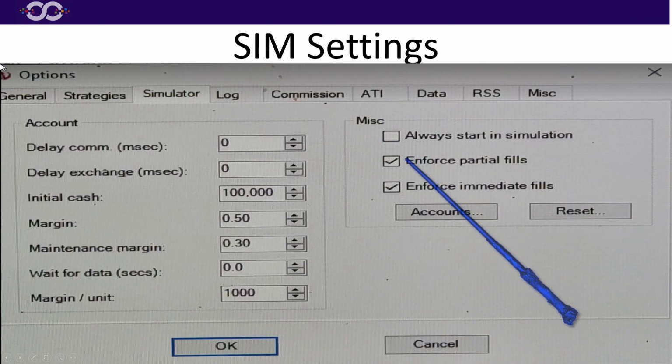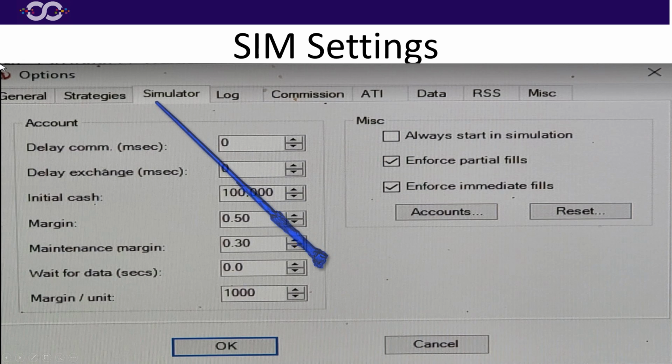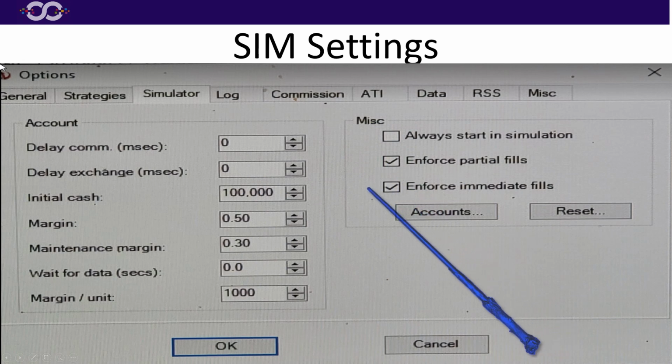Sim settings. If y'all are trading in Sim, these are some settings you need to change. You go to Tools, Options, Simulator. Okay? On NinjaTrader, go to Tools, Options, Simulator. And basically set all these delays to 0. You already have delays in data. You don't need a further delay in data on top of the delay in data. Okay, so delay 0, delay exchange 0, waiting for data 0, and then check mark. Okay, you don't need further delays. So just 0, 0, 0, and then these 2 check marks right here.